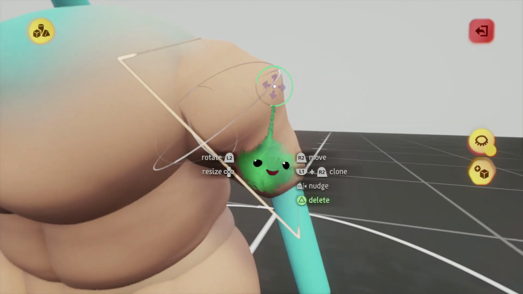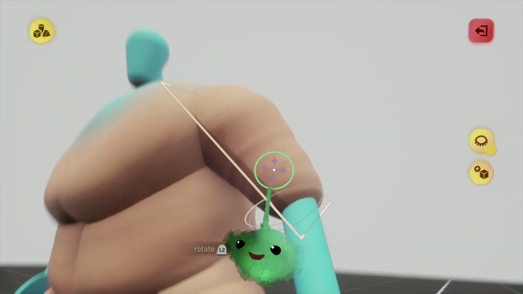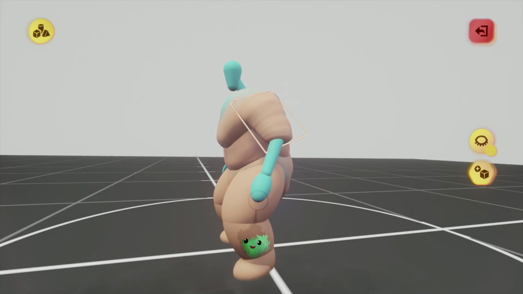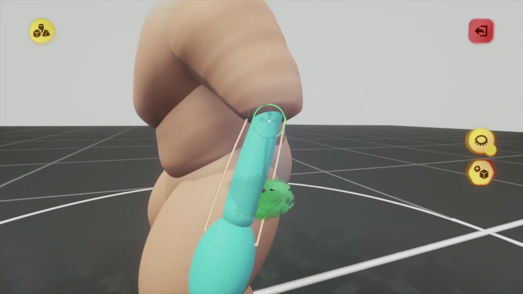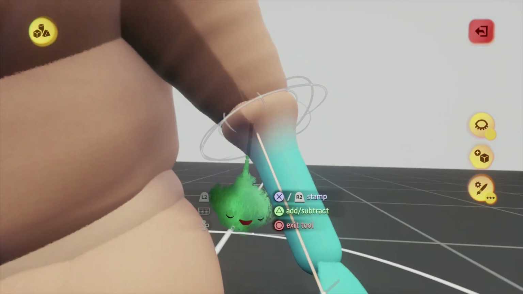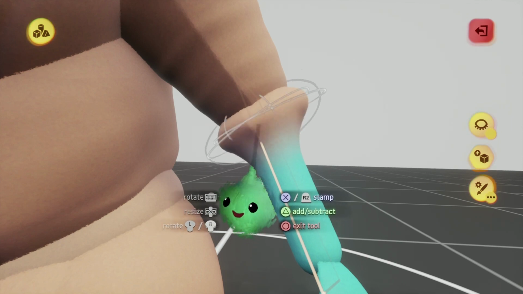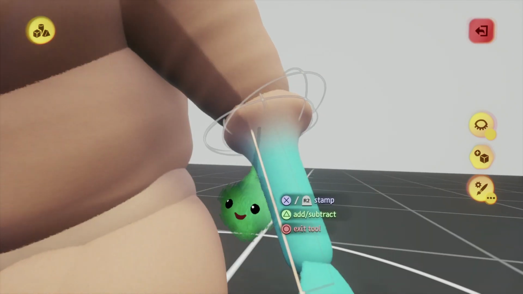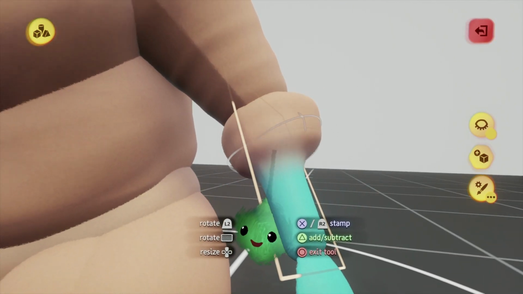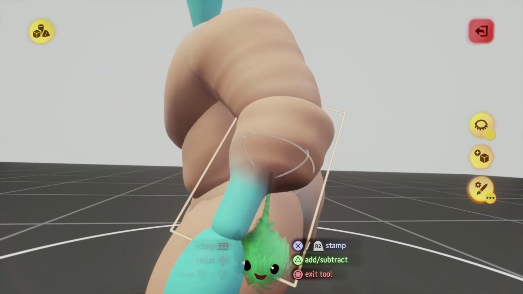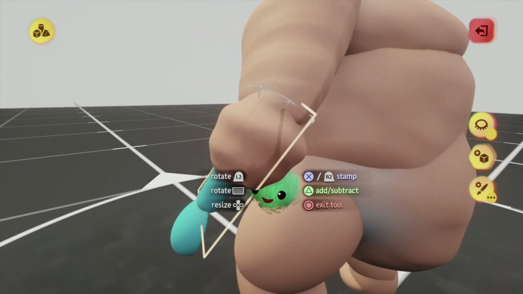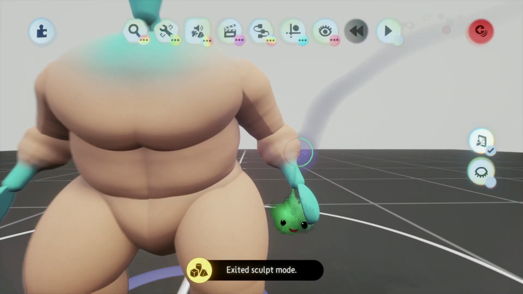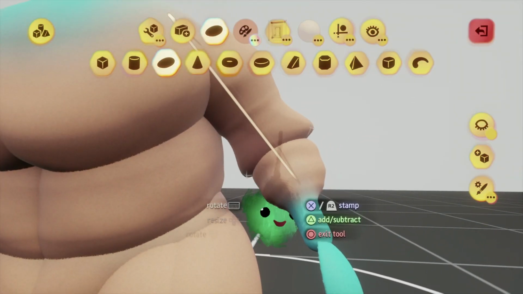A very important part is where the puppet's joints join. This connection point here. Looks a bit like a Michelin tire man at the moment.